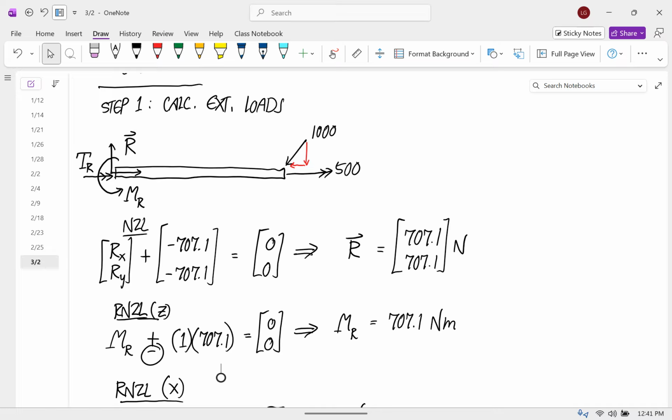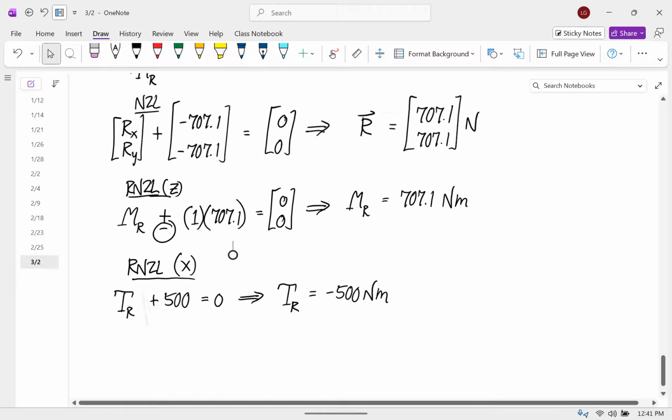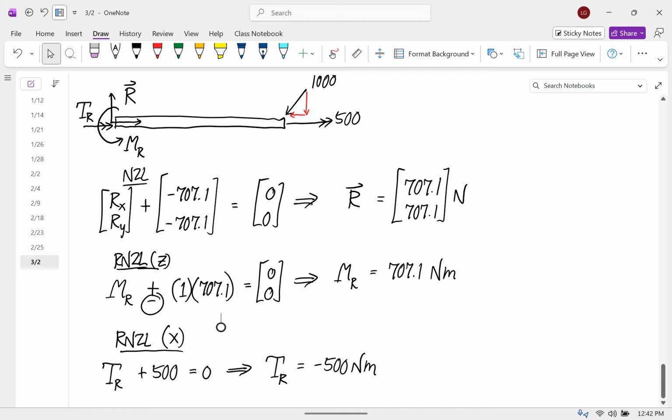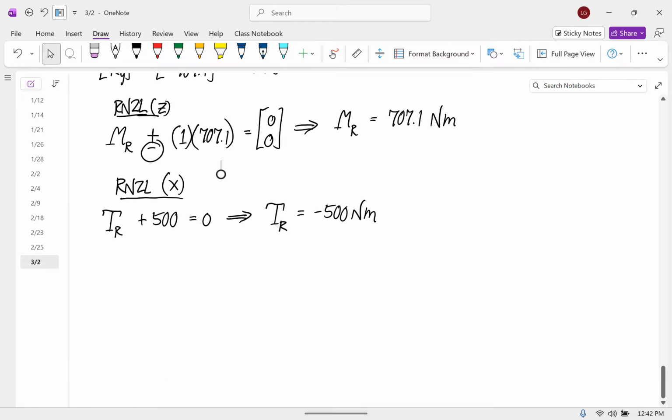But of course, remember, you can write out the whole table and it'll do all those calculations for you. You just have to do some cross products and stuff. Okay, so now we got that. So far we haven't done internal loads at all. It's just external loads. It's just statics. Okay, but now we're going to do the cut.